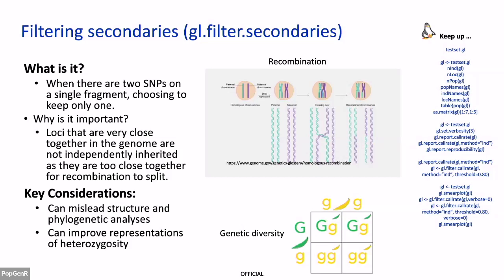So you often see this in scripts: I removed secondaries. And you're like, well, why? If you get me as a reviewer, I'll always be like, why did you apply that filter? And what we're going to do in the code is to actually look at where some of these things make a difference.